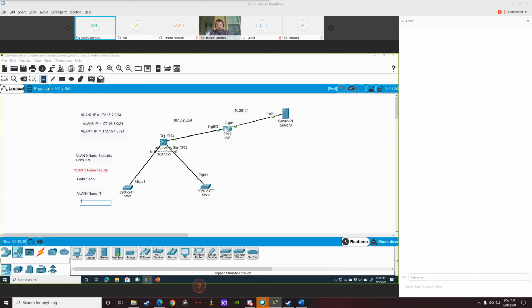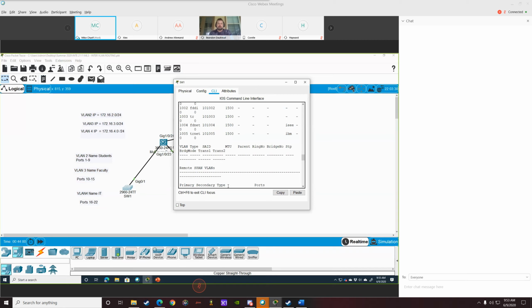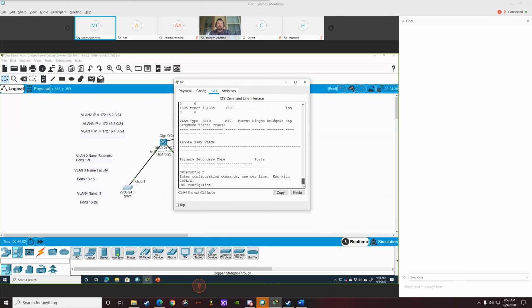And over here, I can do ports 16 to whatever, 22. Okay, I did that. So let's go back to the switch and assign these ports to VLAN 3.